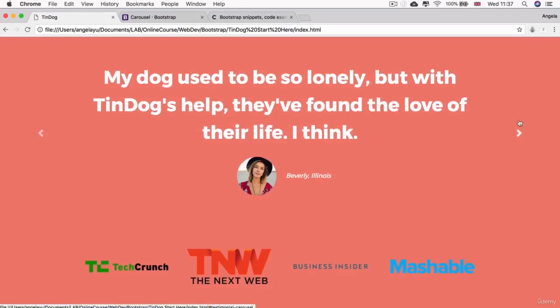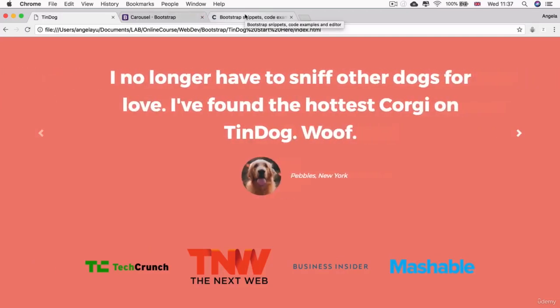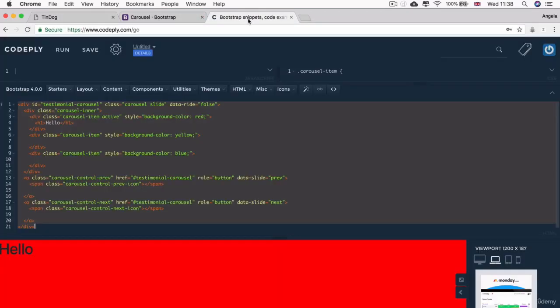I hope you enjoyed this section of learning about the Bootstrap Carousel, and it might be worth for you to have a play around with some of the other examples that they've shown inside your CodePen playground. But in the next lesson, we're going to learn about another Bootstrap component, which is really, really useful, and that's the Bootstrap cards. So for all of that and more, I'll see you in the next lesson.